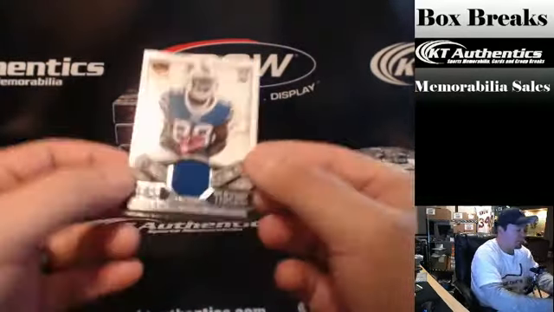All right, we got a Jonathan Banks, 95/199. Gradable, yeah. We got a Kiko Alonso, Ryan, and Marshall. Oh, wow. Different one. See, what is that? Pillars of the Game. Colin Kaepernick, 1/299. Jersey of Colin Kaepernick.